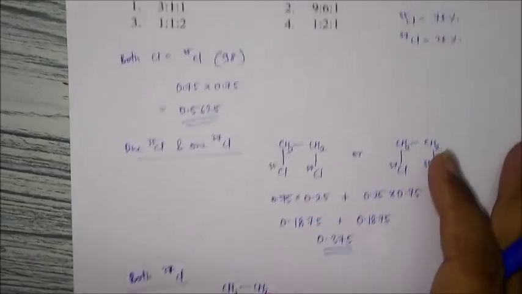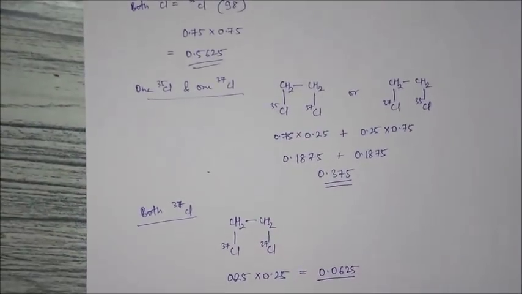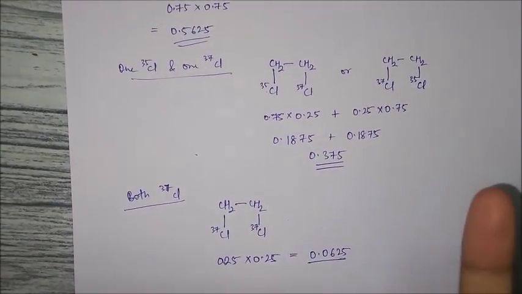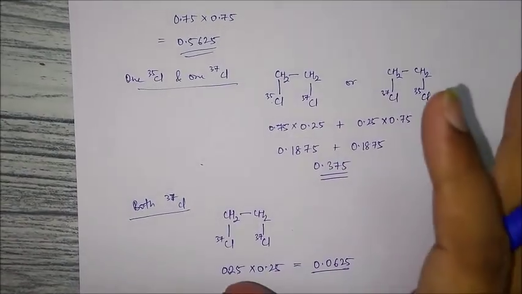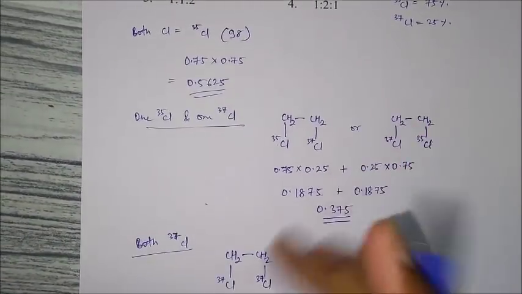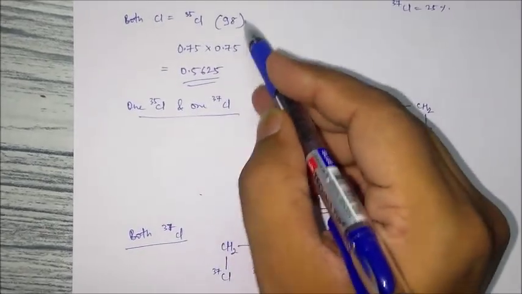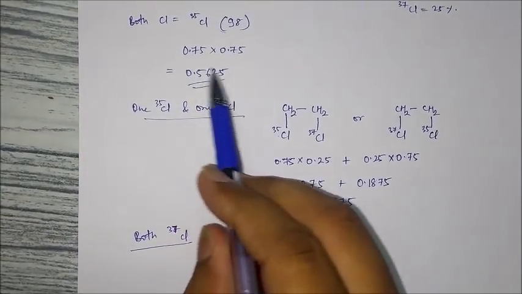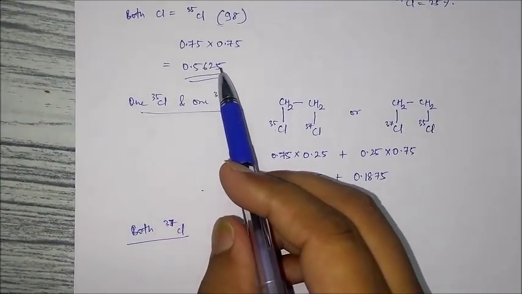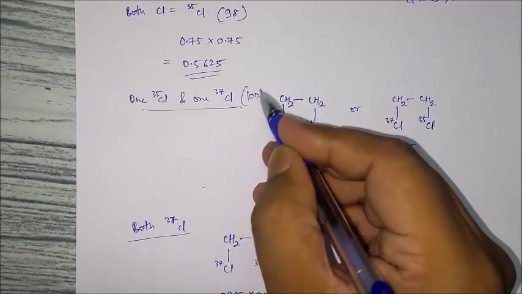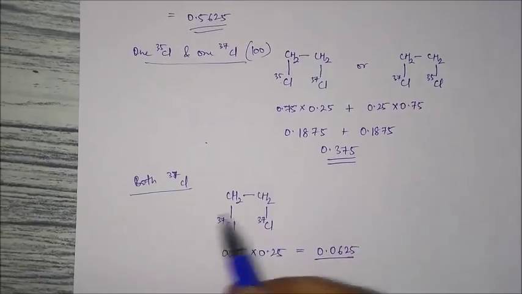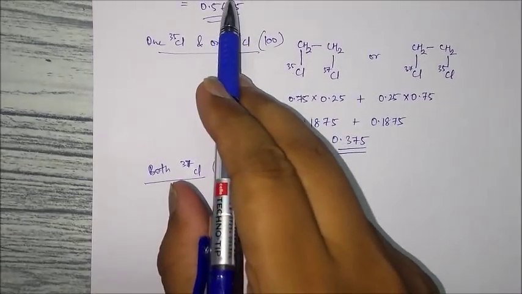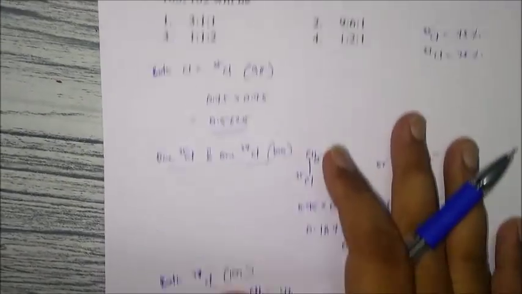Now check the ratios given in the question. If you don't want to solve it further, here also you can get the answer. You don't have to solve it further. From this much data also you can predict the answer. See, for 98 m by z, the relative abundance value is very high. The multiplication you are doing is 0.5625. Now for 100, you are getting 0.375, and for 102 the value is least, that is 0.0625. Means for this the value will be highest, then this and this, so the ratio will also be in this order.